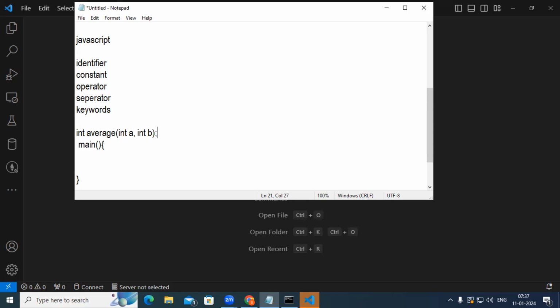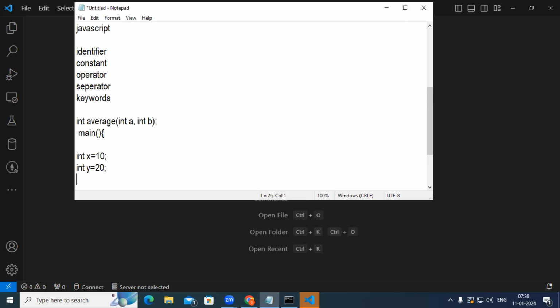Then I define int x equal to 10, and int y equal to 20. Then I write z equal to average of x comma y.